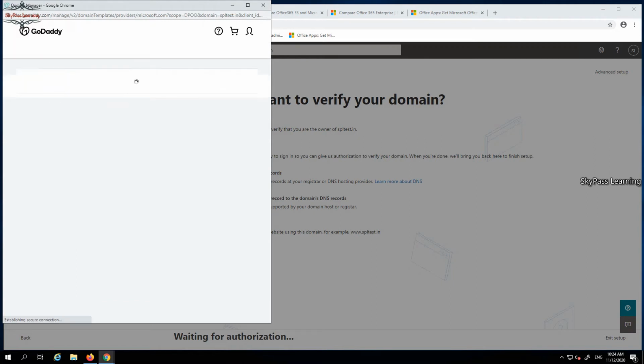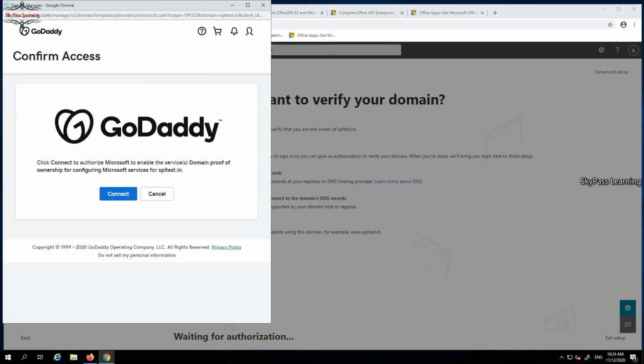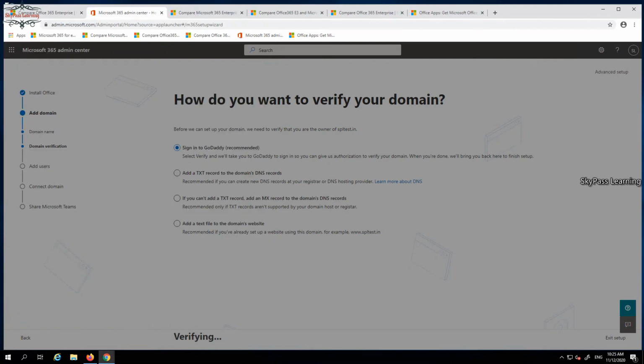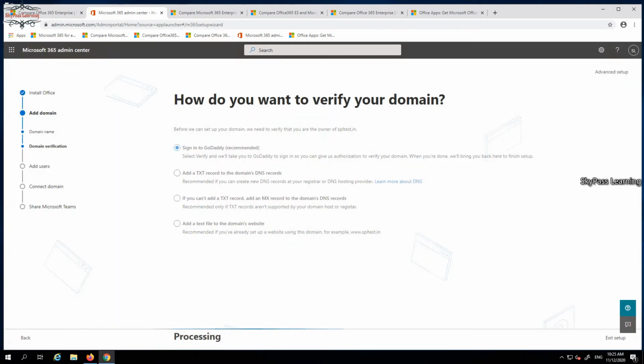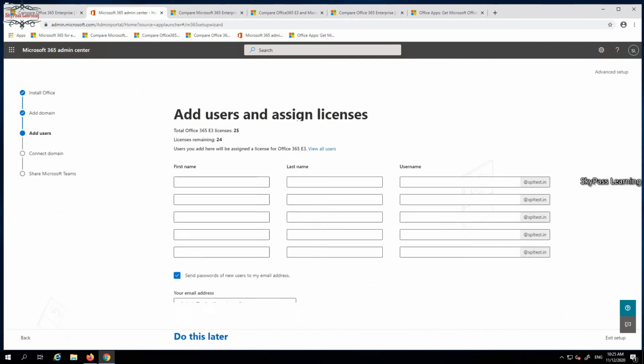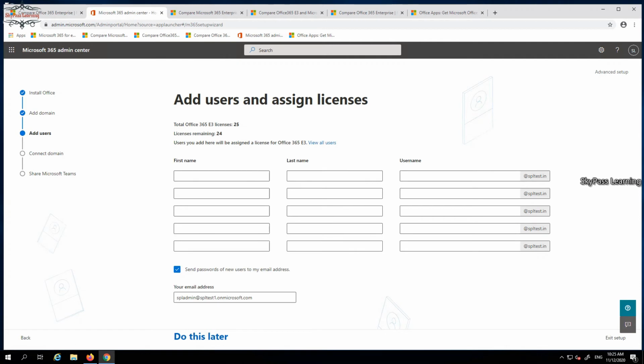I have entered my username and password for GoDaddy sign in. Now it asks me to click on connect to authorize Microsoft to enable the services of the domain. I can simply connect and give access. What it will do is verify and create the required records in the DNS.